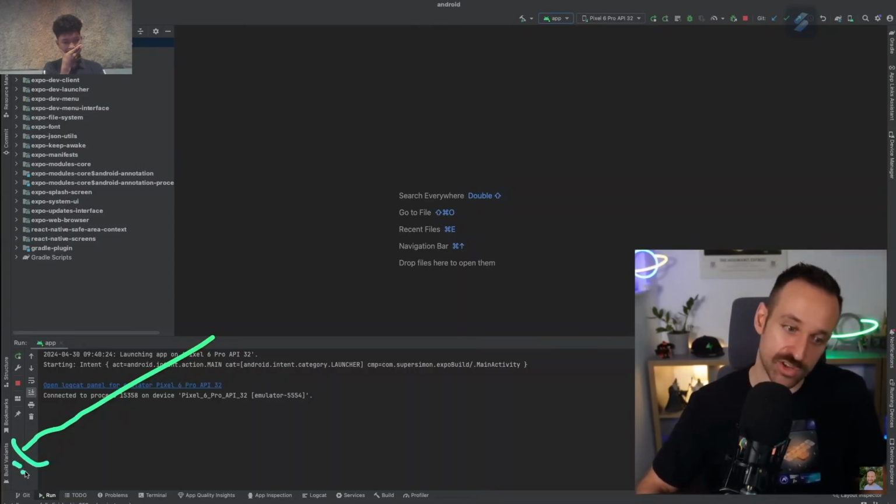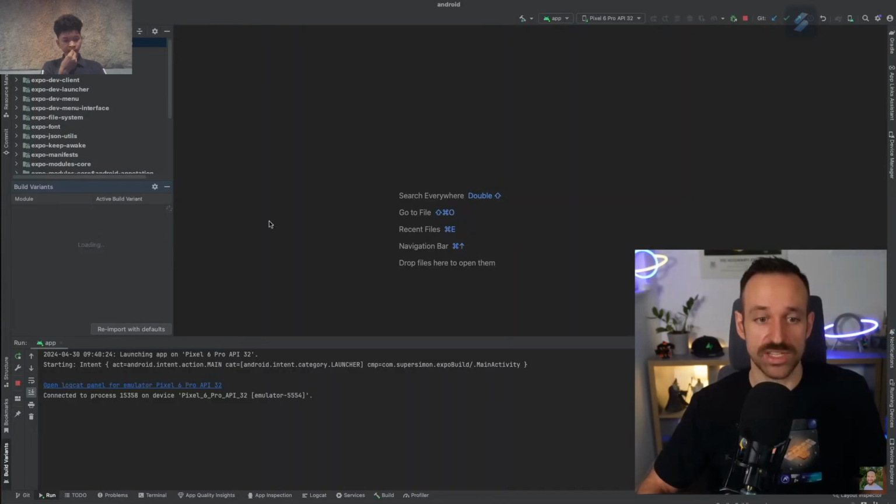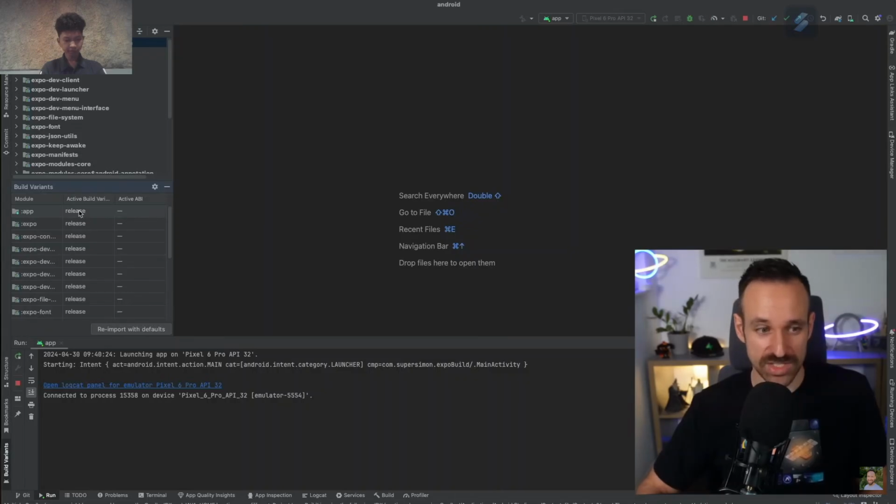Down here, there's something called build variants. You can click that one. And you're going to see, by default, it is usually set to debug. If you now change this to release, then you can directly build your application as an APK or as a bundle. Okay, it is now changed to this. And you could now, I think from the top menu, select build. Where do I have to go? I think I first need to kill this, and then you can build bundle or build APKs.